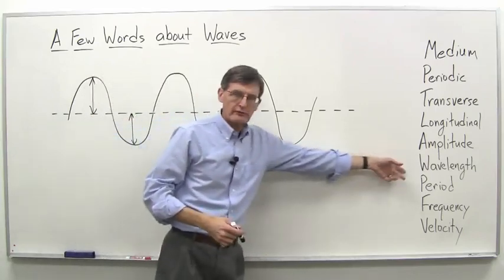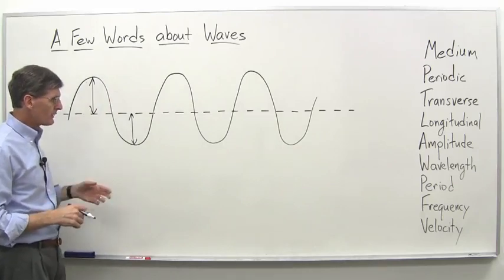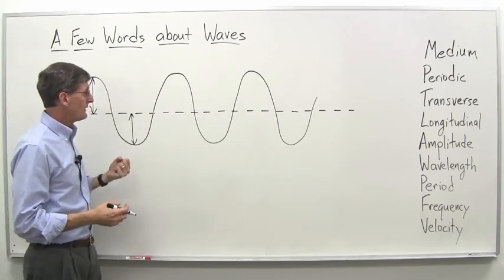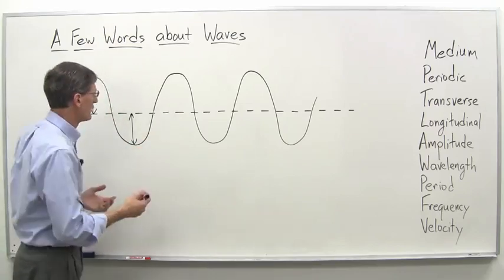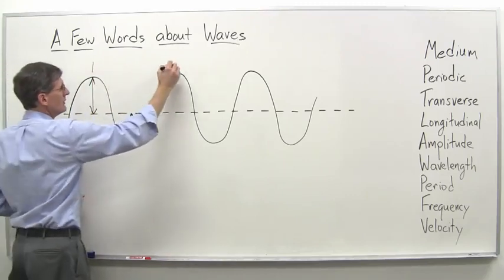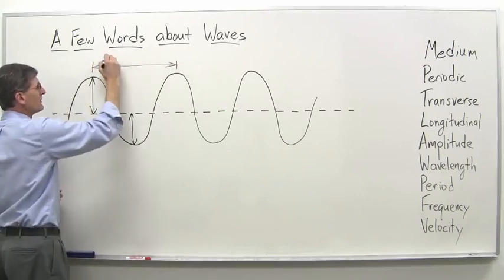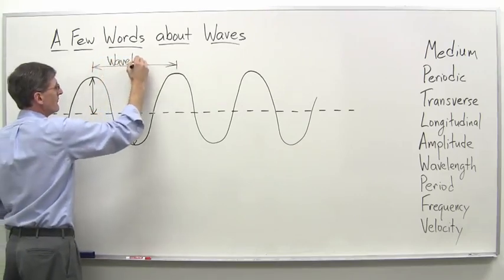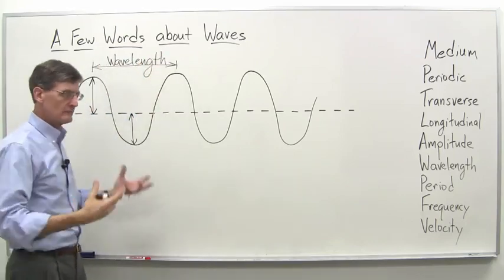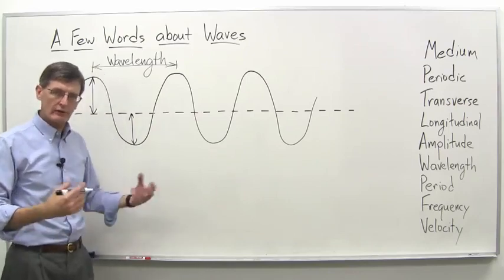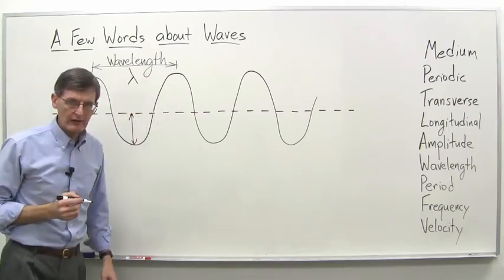The wavelength, the term we've all heard, but what exactly does it mean in this case? The wavelength is a distance, and the easiest way to think of it is the distance between two peaks. So for example, from here to here is going to be the wavelength. And a symbol, we won't really have to use these symbols too much, but if you've had a little physics before, you may remember a common symbol for wavelength is the Greek letter lambda, lowercase lambda there.